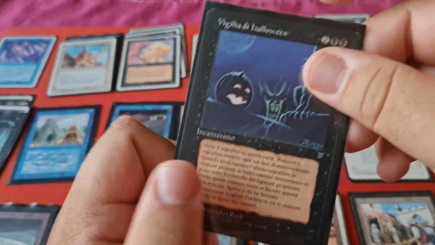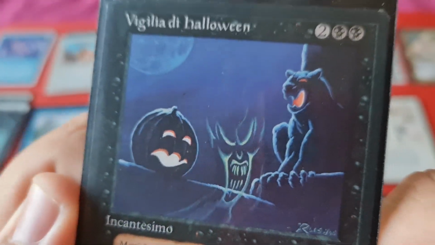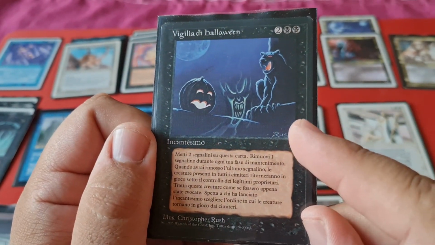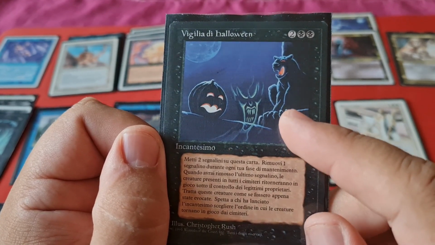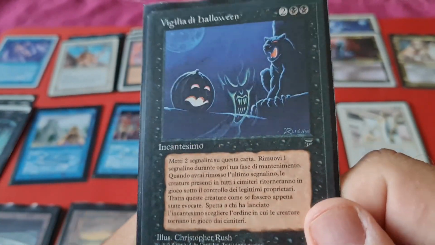And finally, All Hallows' Eve. If you are not familiar with this card, it's a beautiful card. It's one of those 4 horsemen from the Legends set. The other cards from this cycle include Chains of Mephistopheles, Nether Void, and The Abyss. It's a very iconic thing.